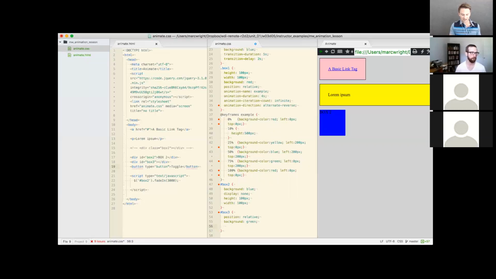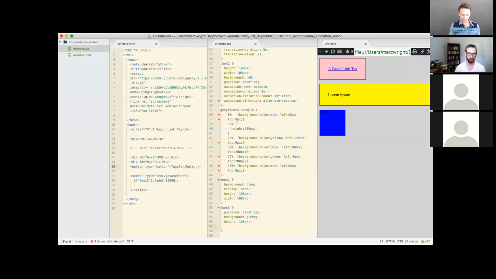I'm also going to put that height and width in here, just so we can fatten it up a little bit. Cool. Let's see what that looks like. There we go. So we have our goofy little green box, and we have this toggle button. And right now the toggle is not working.